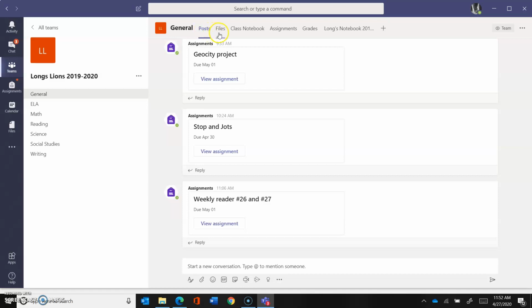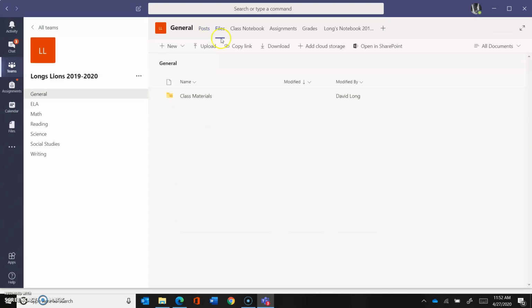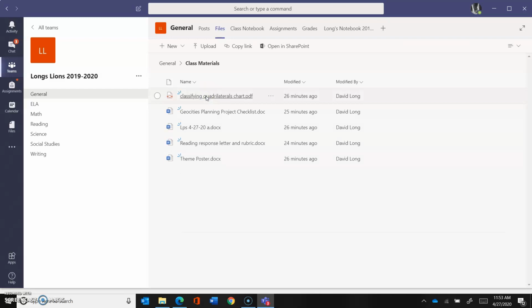Now, this is what I did this week with also the lesson plans and everything else. Right here, I thought there were a bunch of documents right here. Let's see. Okay, for some reason, I'm sorry, they put them into that file. I did not intend for that to happen. So let me go back to that.